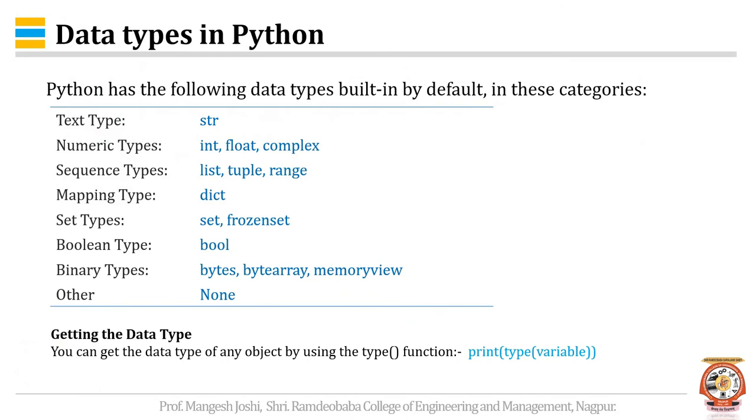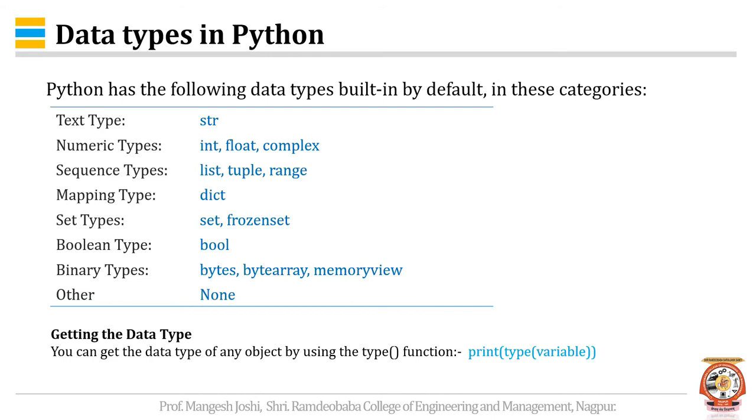So our discussion is regarding the data types in Python. You must know all these data types in Python. If you are doing a decision science or machine learning project, you need to understand each and every type of variable. For example, if you consider the category of text, there is a data type called str, which represents the string.